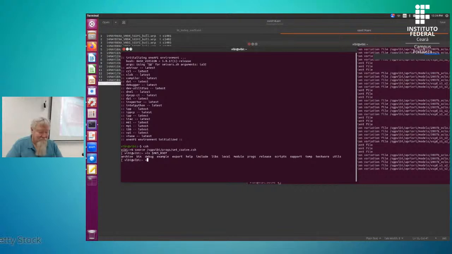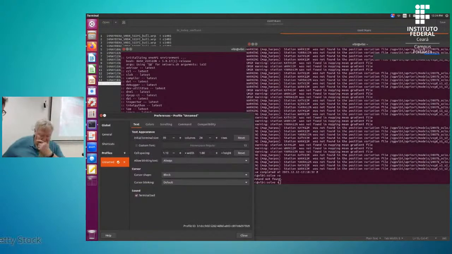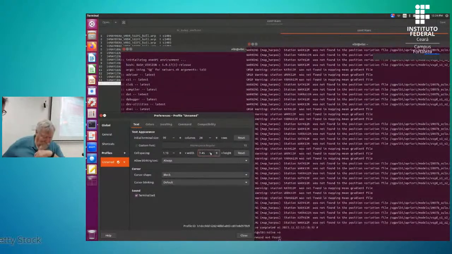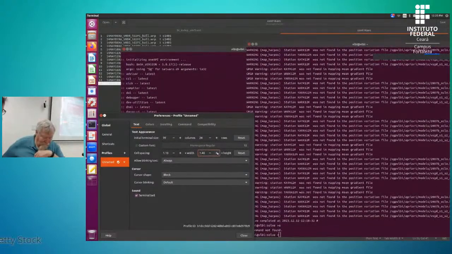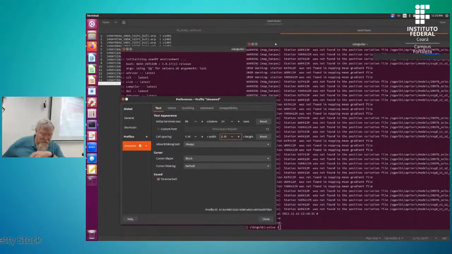I found it. I found it. It is option. Okay. Right button. That's not changing the size though.